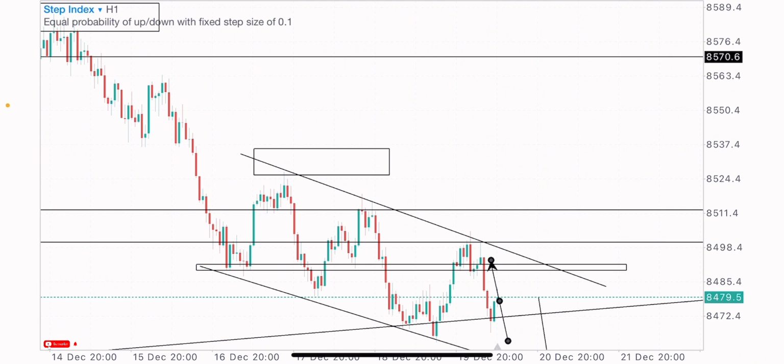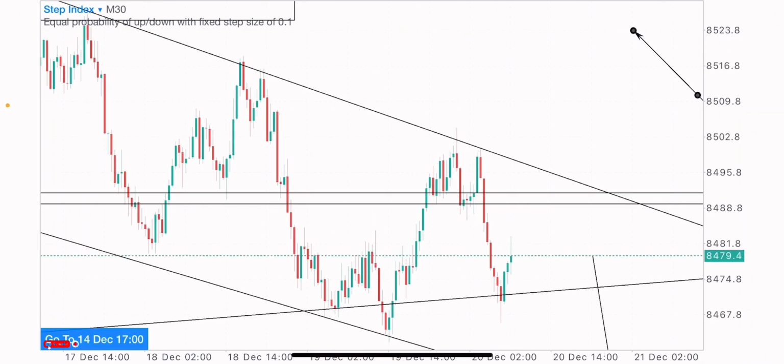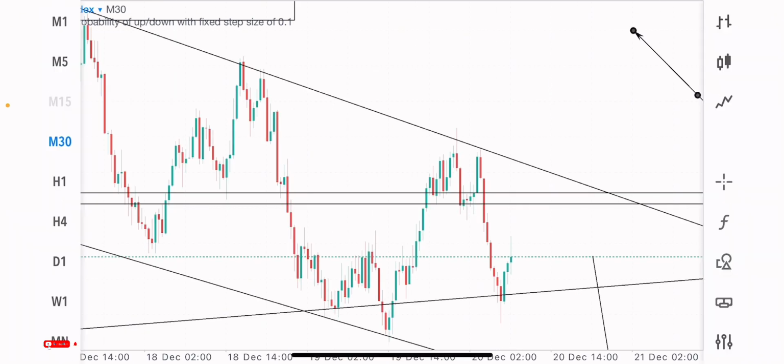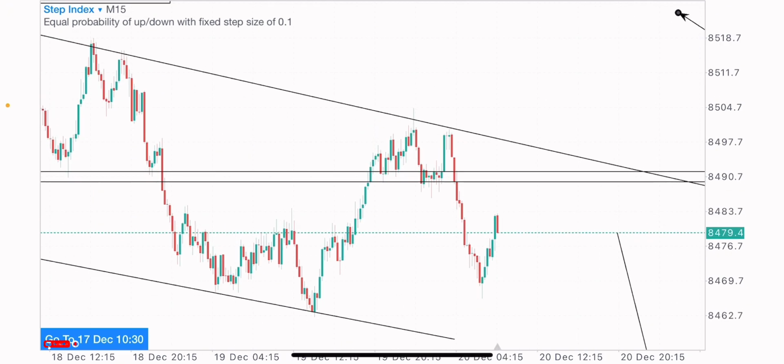You've seen how I was able to analyze from a higher time frame down to the 1 hour time frame to look out for my entry point. So if in any way price moves to the upside to come test this zone, then I'm looking out for a good sell opportunity on this index. The 15-minute time frame is looking good as well. Possible retest here, then we are selling this index. Possible retest at this zone here, then we are selling this index.